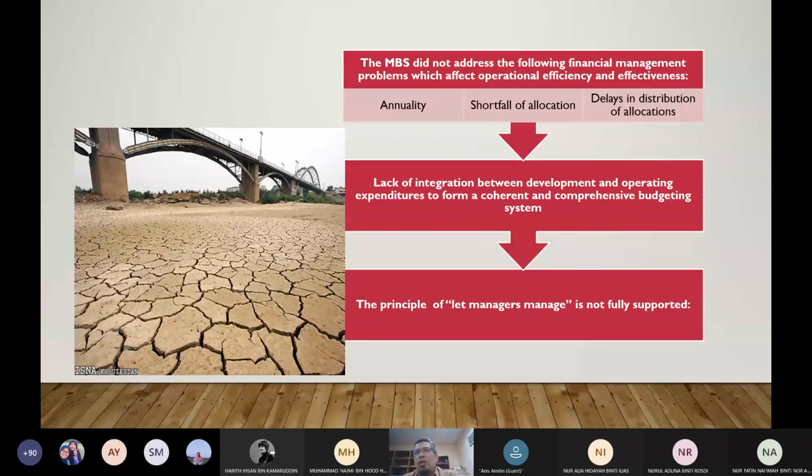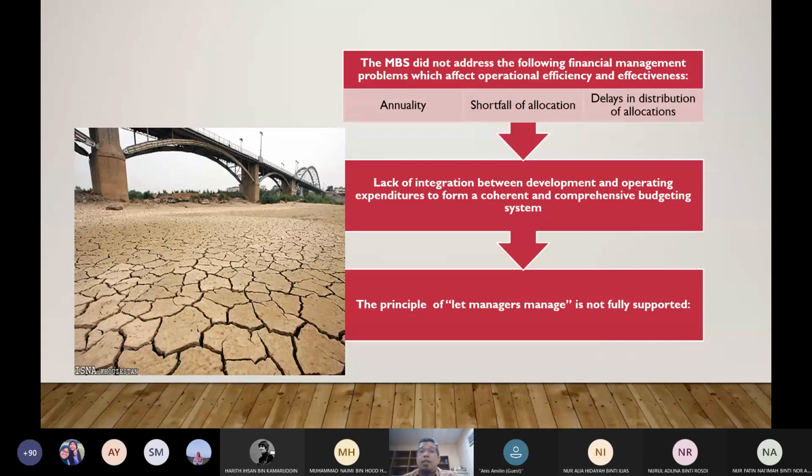Okay, because I think one of the ways to address annuality, also, I think the budget is provided for 2 years to improve that, to make the preparation of the budget become a bit smoother. Another is delay in distribution of allocation. I think warrants, once they're received by controlling officers, they also have to redistribute to various officers across the agencies, at the federal level as well as at the state level, because at the state there are also federal government officers that need to receive all these allocations. So they need to redistribute all these warrants.